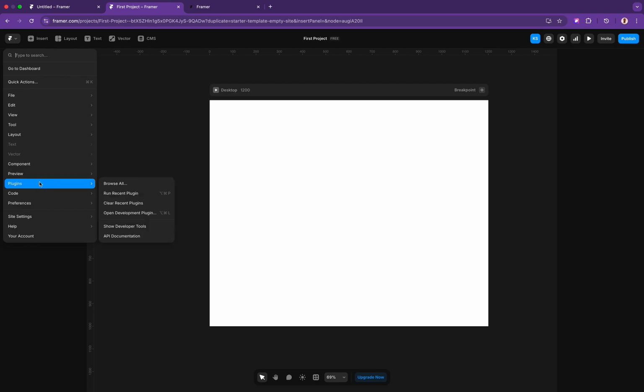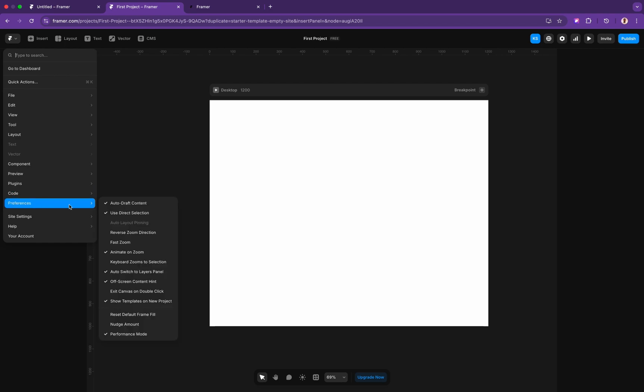Then we also have plugins, really exciting plugins on Framer, just like you have on Figma. Then we have code, so you can literally write code. You can get code from ChatGPT, Gemini, anybody, Claude, and you can use those codes inside of your website. When you see some very nice animations, lovely animations, you can use AI to do them and input those codes inside your project, and it works. Then yeah, like preferences, you can get to see this later.